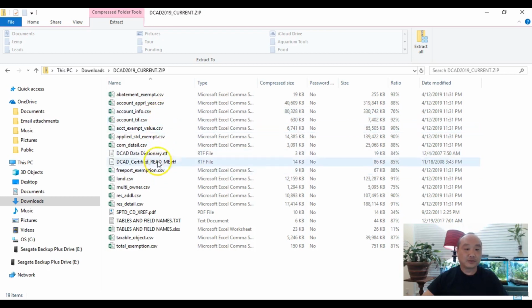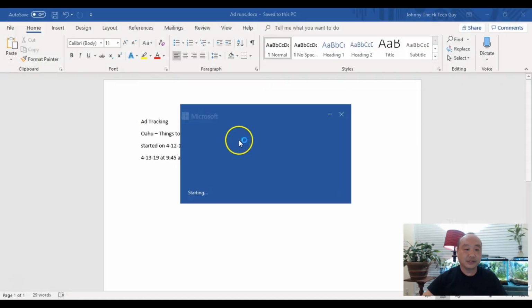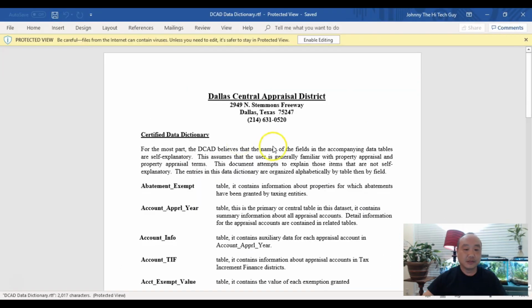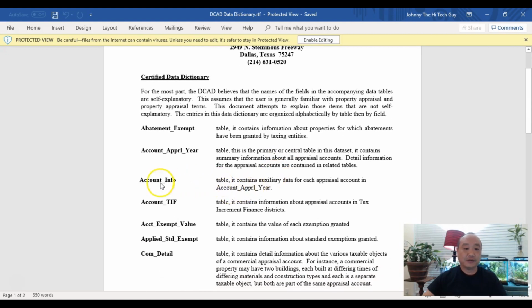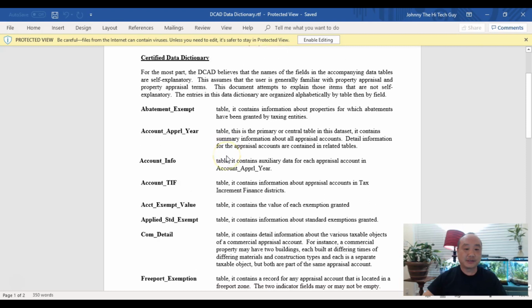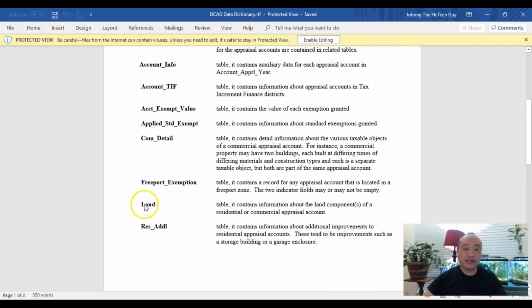What we're looking for is a data dictionary. So not that one. Okay, it could be that one. The data dictionary tells you what files are for what purpose. For example, you can see it's got land, commercial.